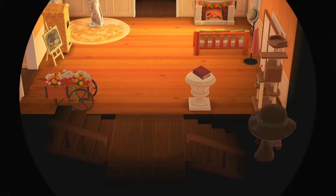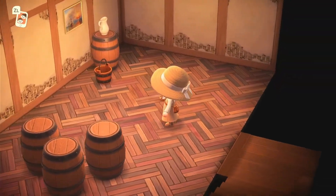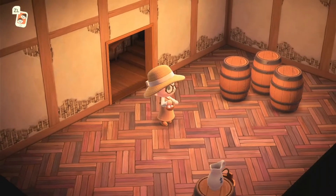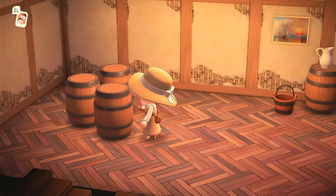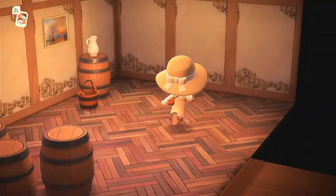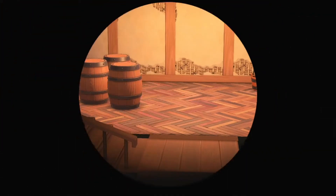Okay, last room downstairs — oh we have a barrel room! I'm loving this. I'm guessing this is the vineyard house since it is Orla's vineyard, so maybe this is where she keeps or makes some of her wine. I love it. I've not seen this wallpaper before but I think it's really great — it goes so well in this room as does the flooring. Great, let's tour the rest of the island!